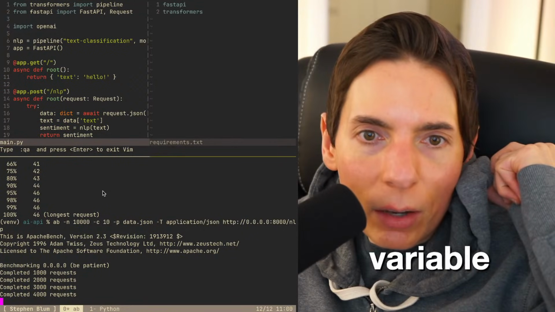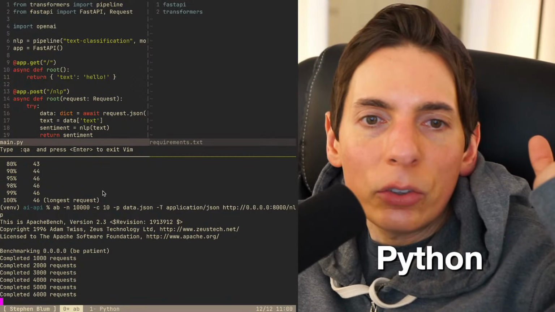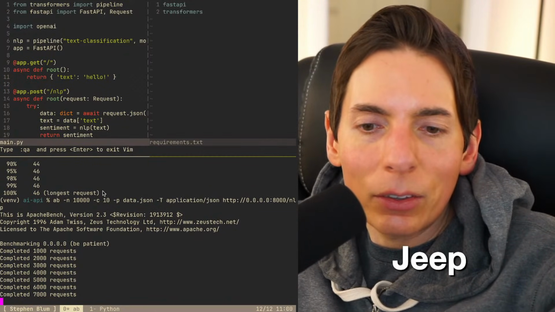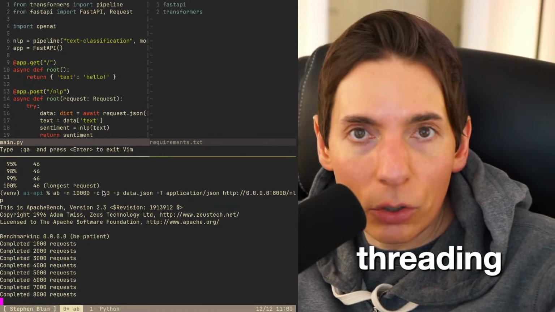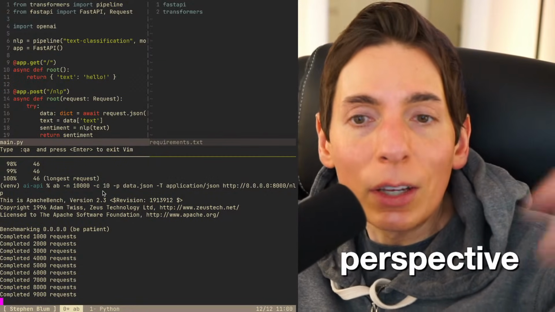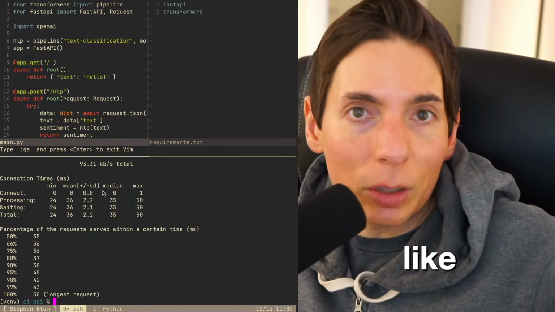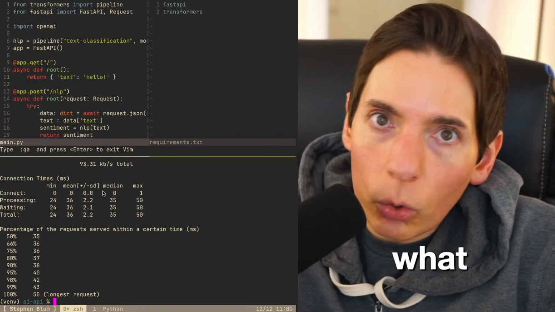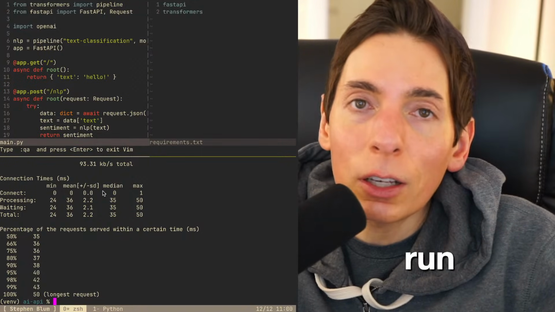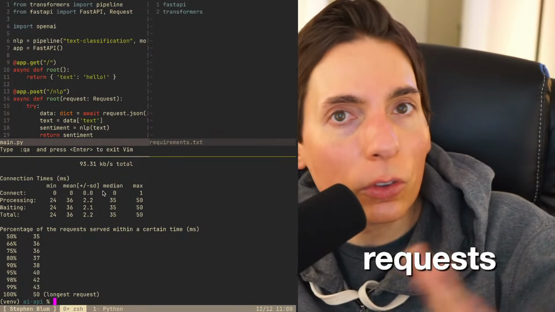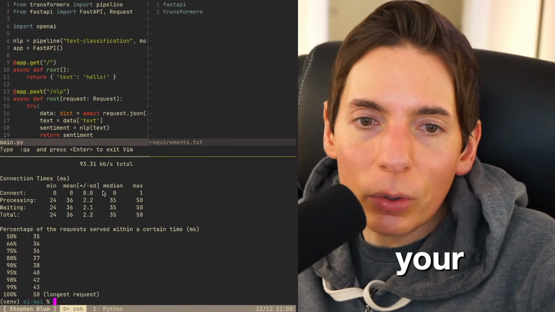If you don't hide variables, is that why Python struggles with dispatch, parallel distribution, and so on? Python has a global interpreter lock. It prevents you from doing common concurrency. It does offer threading, which you can do, though from a concurrency perspective, you can't really use multiple CPUs unless you use something like multiprocessing, which is what Uvicorn is. It's going to split or fork your application into multiple processes that can run concurrently on the machine, and then it's going to be routing requests to each of those processes. So there you go. Although if you have limitations on your GPU, that's another limitation, right?